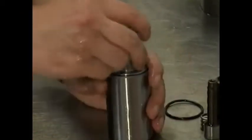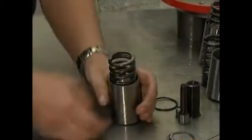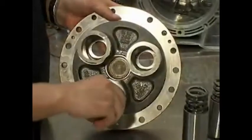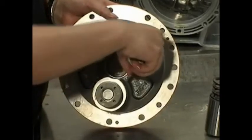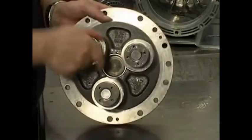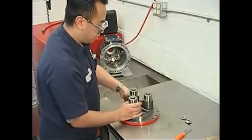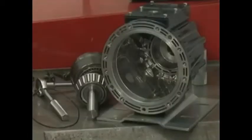Slide the complete cylinder and retainer assembly into the piston assembly. Insert a return spring into the piston assembly. Repeat the above procedure for the other two pistons. Place the cylinder housing face down on a flat surface. Insert the assembled pistons into the cylinder housing. Look into the four holes in the rear of the pistons to make sure that the four check balls are properly seated.